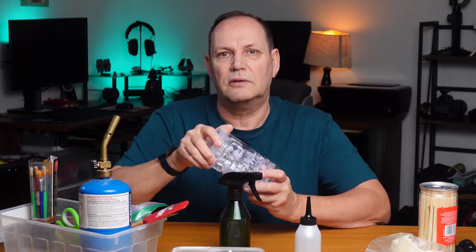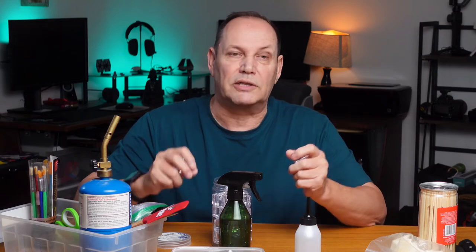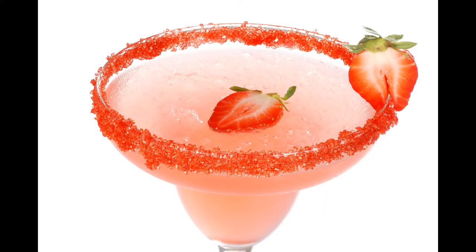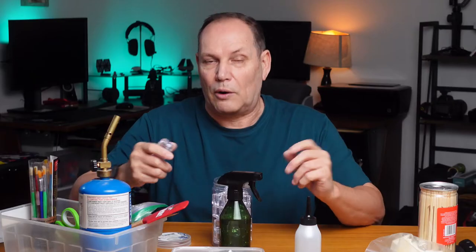Another handy piece of equipment to have in the studio which you might not have thought of is fake ice. I have a ton of different fake ice — glass ones, acrylic ones — there are different levels of quality. The lower quality ones I keep back or in a glass where you only get a hint of the ice cubes. You can get ice cubes that float because real ice cubes float and a lot of fake ones do not. So if you want ice that looks real, get some that floats and some that sinks. Fake ice comes in different sizes from an ice cube to crushed ice.